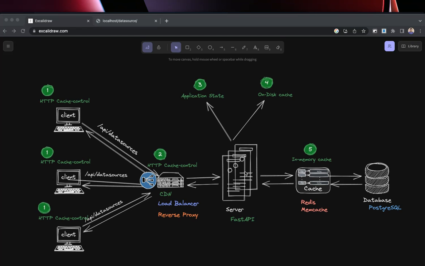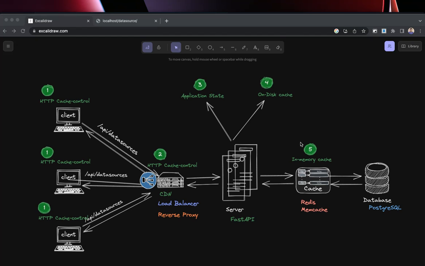And in the third layer, in the server, you can use the application state object, where you can store some minimal information of the request, maybe like pool information. Even if you have less information, where you are serving the same information to multiple users, you can store it in application state also. You can also use an on-disk cache. Every server has a certain disk space, maybe 10 GB or 20 GB. If you have a good disk, something like an SSD, you can utilize that space to store that information and serve it from there rather than computing the results again and again. And finally you can have an in-memory cache, something like Redis or Memcache, which you can add here also.